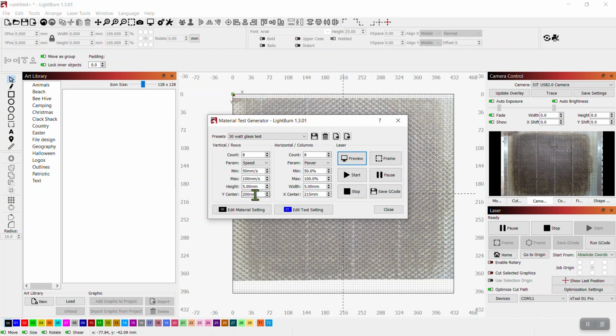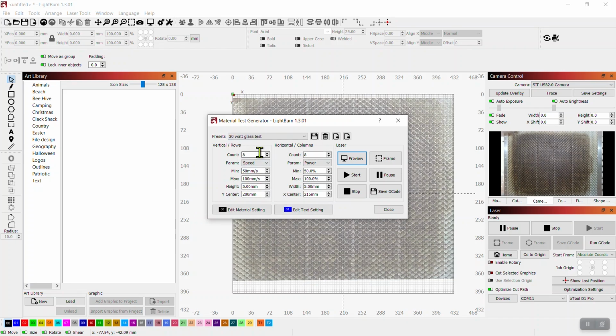There are times, especially when I'm running multiple test grids and I don't want to move my material, that I will go ahead and custom insert the location here. That is going to be where you want the center of this test grid. So if you had a 400 by 400 workspace, you could set this one to 150 and then set this one to, you know, 225 or whatever to space them out to keep them from being on top of each other. And you can just move them around.